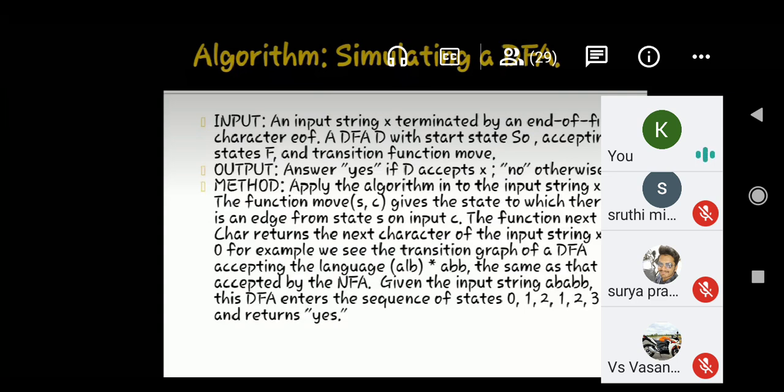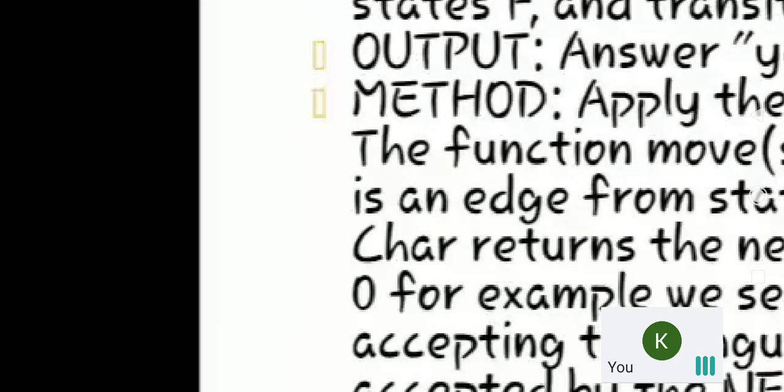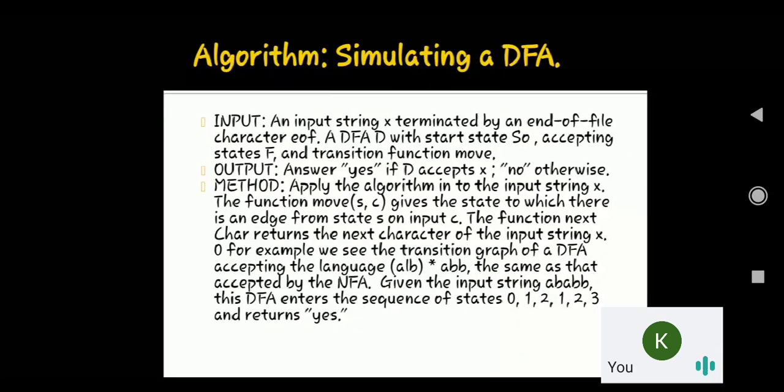Okay, now the algorithm which is going to be simulating a DFA. So this is going to be an algorithm. Simulating a DFA in the sense, using this particular DFA, we are going to simulate it and then construct a program. The purpose of simulation is, from a DFA we have to construct some program. So that's going to be the purpose of this particular simulation.